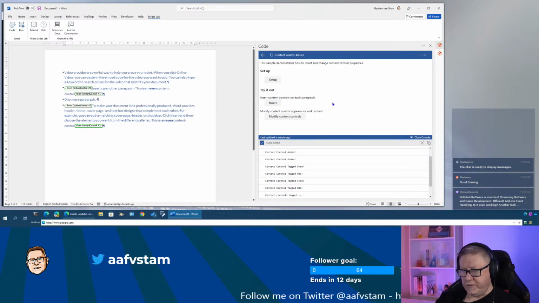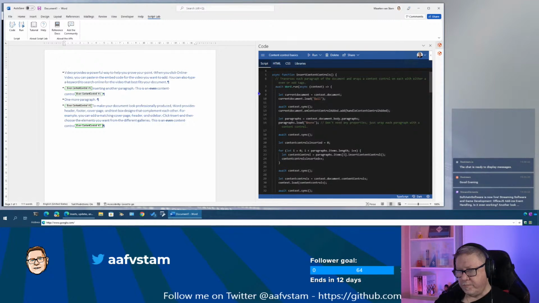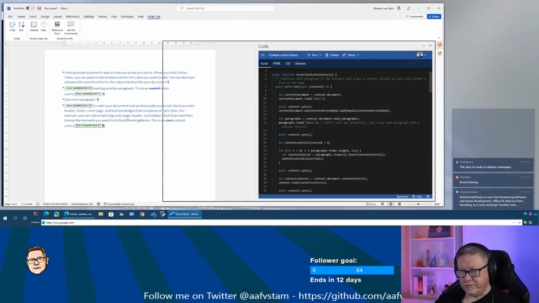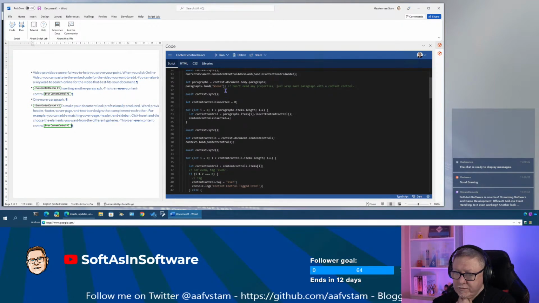So what if we loop over them? Go back to the code. Because what happens here is we get all the paragraphs, load them in.